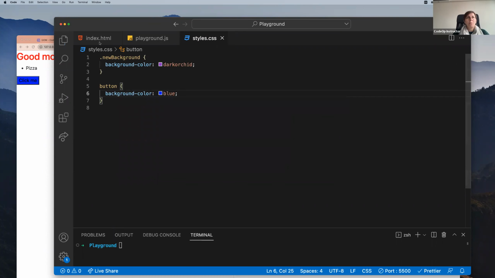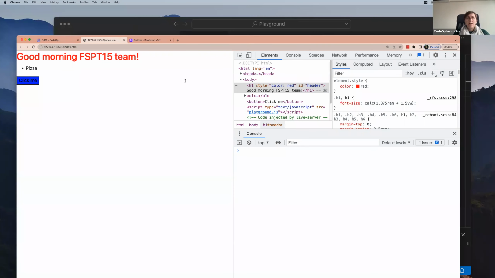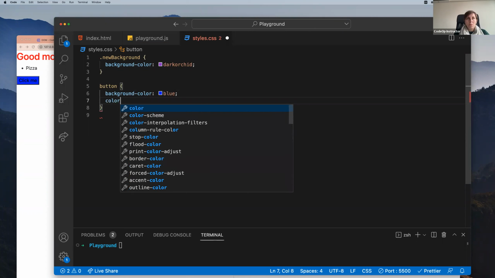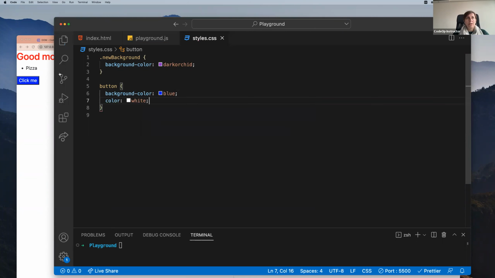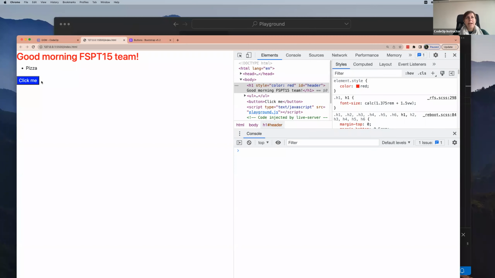And then it will be blue. And I need maybe to make the font white so that it has more contrast. It'll be like this, but the edges are still a bit rough. It doesn't look very nice.